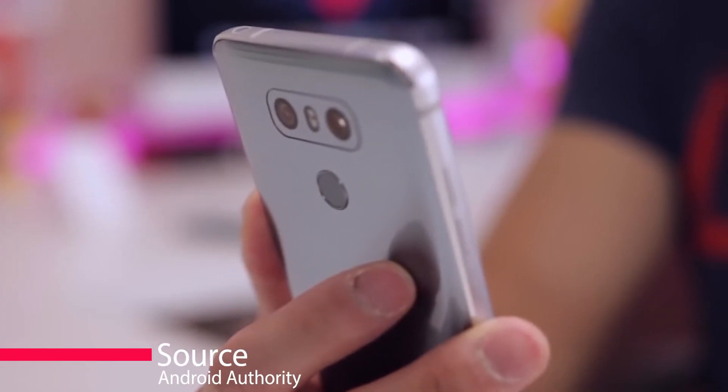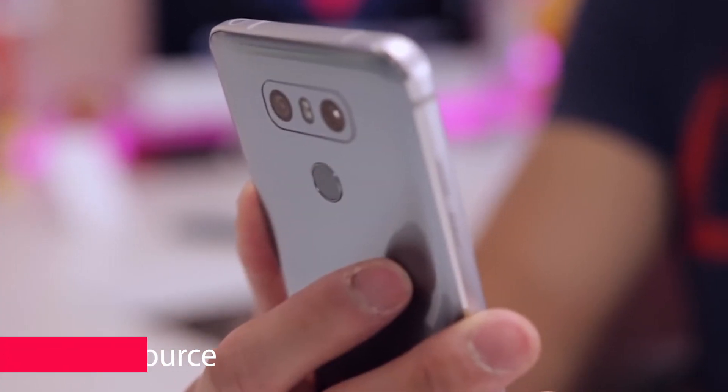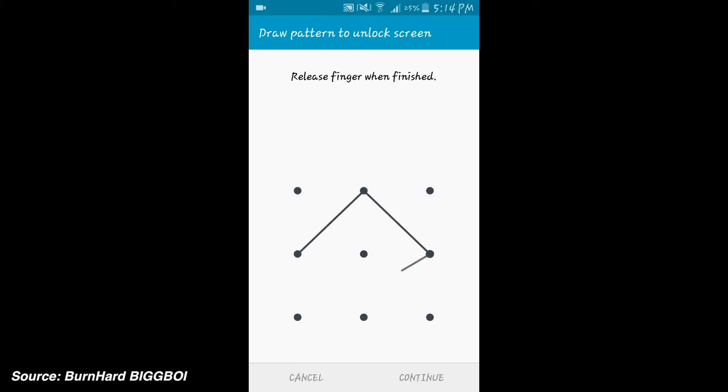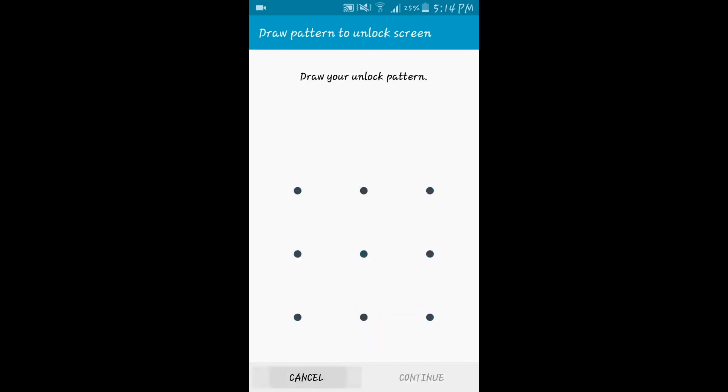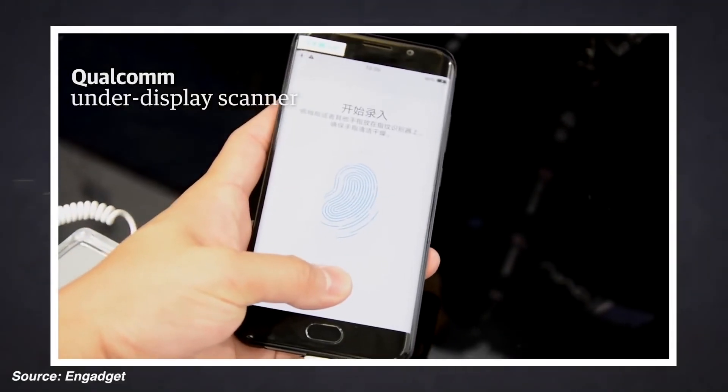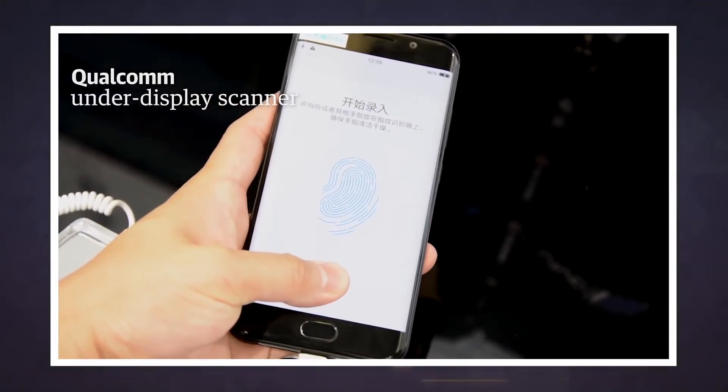All these protections don't mean a thing if somebody can get their hands on your phone and directly install spyware. You need to enable instant lock for any time you put your phone down. Likewise, you should have it automatically lock the screen after 2-3 minutes of inactivity. Finally, enable pin codes and biometrics to know where your phone is at all times. It only takes a moment for a hacker to install spyware — don't give them that chance.